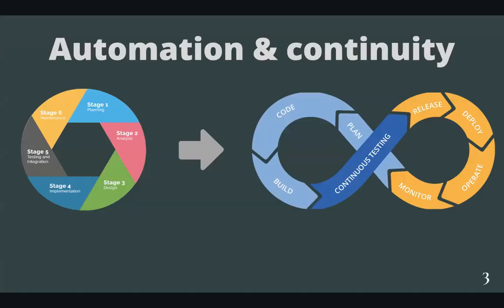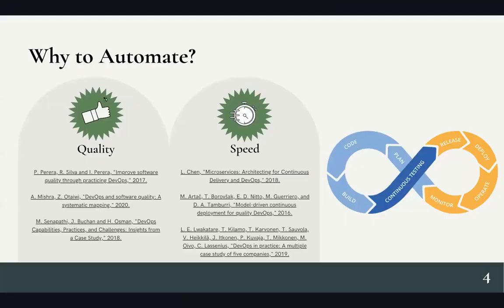So currently the tendency is to automate and make the software development lifecycle continuous. And from this, we obtain the CI/CD pipeline, or in other words, DevOps pipeline. There are main reasons why we need automation and continuity. First of all, the quality of produced software increases, and also the speed increases. That is because the feedback loop from code production to gaining feedback on this code is decreased. So developers can fix bugs earlier, and continuous testing also provides us with the opportunity to monitor quality more often.